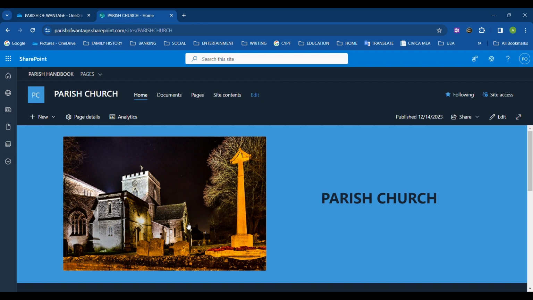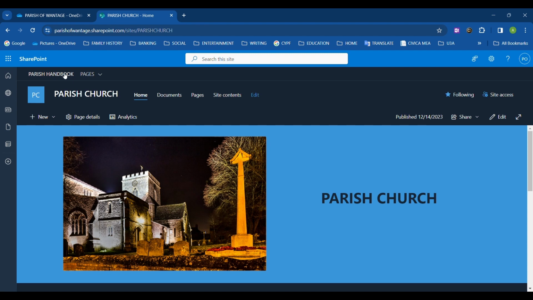So this is what we're going to find throughout this. I'm going to give you just a quick tour of the pages that are available, but none of them yet have been set up in a way that we would want them to be seen. Don't be fooled into thinking this is a website. It's not a website. This is something called an intranet. It's only available to those people who have got a login to the parish library. So it's a private thing. It's not for the public. It's only for members of the church who have been given a login.